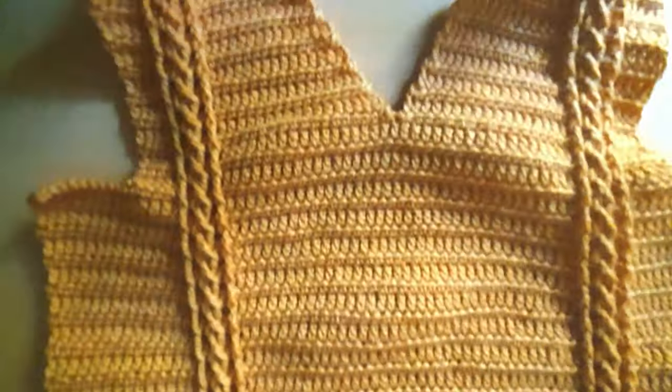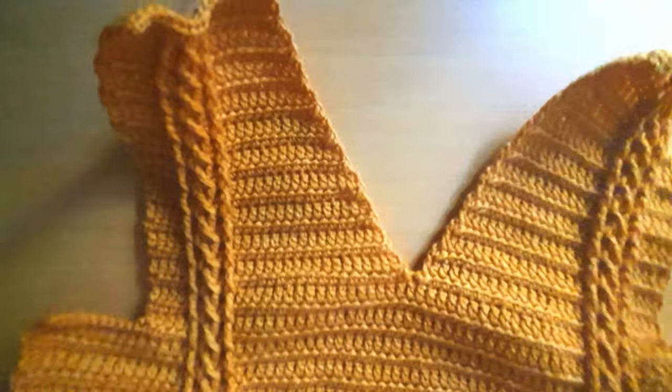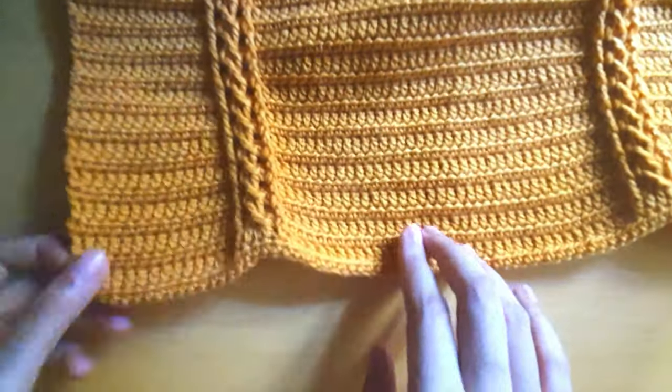Here's how the front part looks like. Now that we finished the front part, we're going to proceed with the back part.